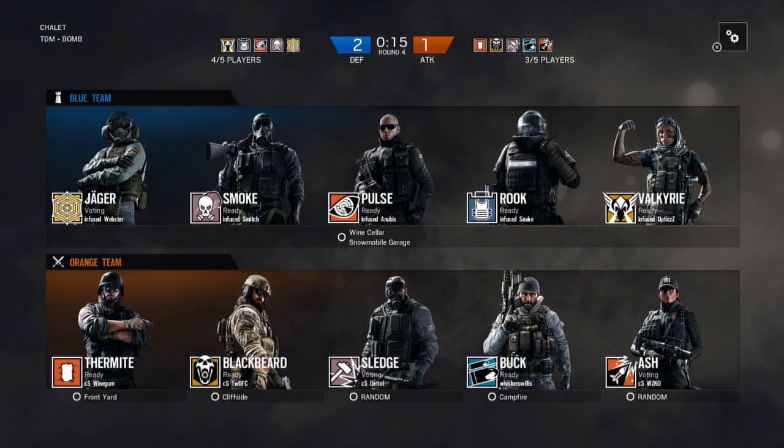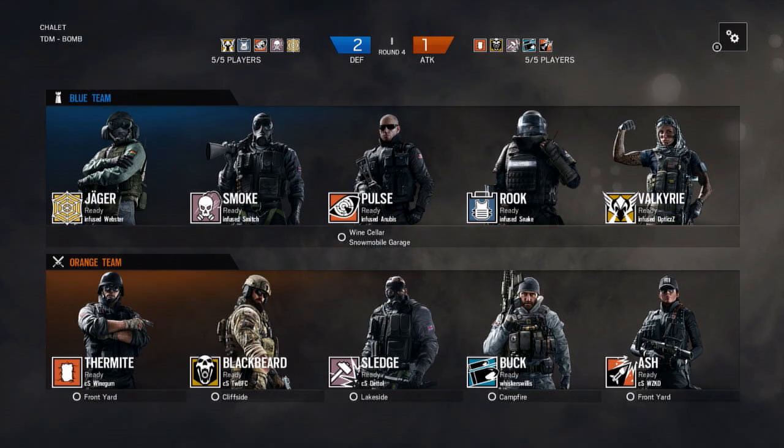So yeah, Wine Cellar, Snowball Garage, Infused. What do you think? They like to play a little bit more static, and this is a bomb site which definitely leads itself to that. Question is, though, how did Barrage come for an attack on this?